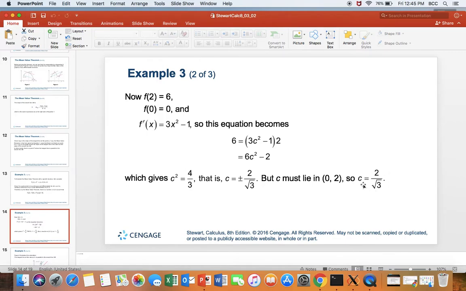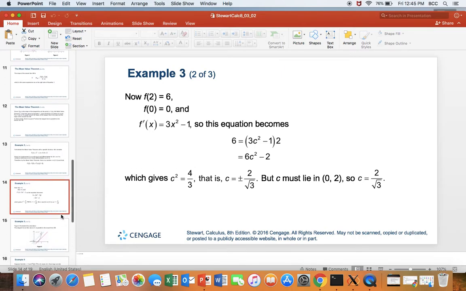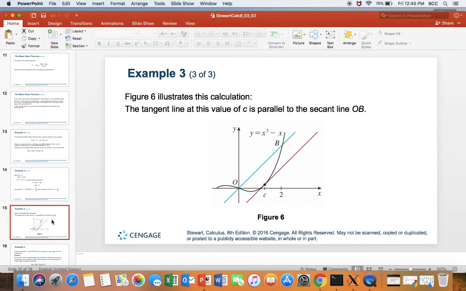So that number gives you a slope which is equal to the slope of the line segment joining the endpoints. So here is the picture. Your curve x cubed minus x is given by this black curve. 0 and 2 are your endpoints. So the line segment joining those two looks like this. Notice there is exactly one point in between which has the same slope as this line joining the endpoints from 0 to 2.